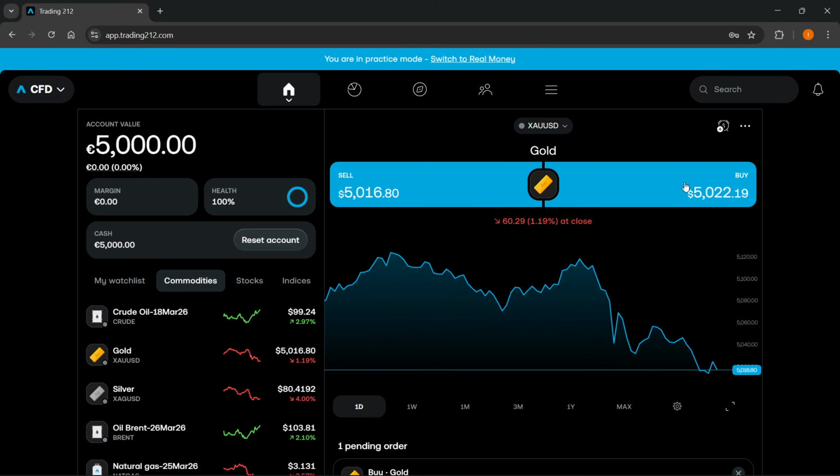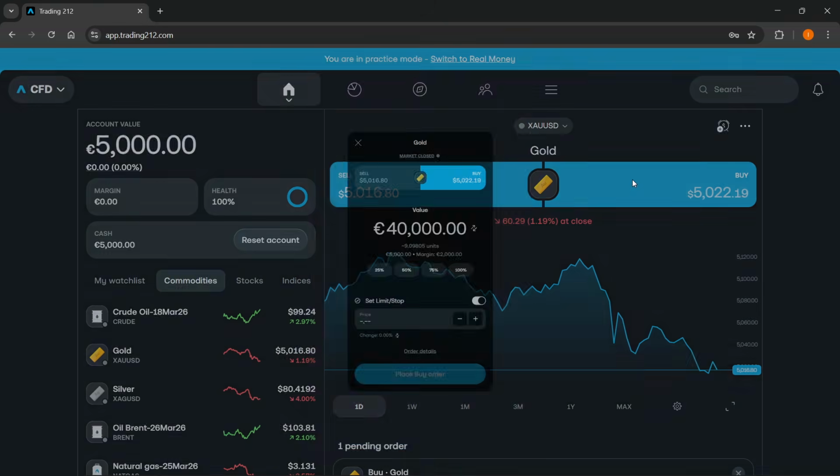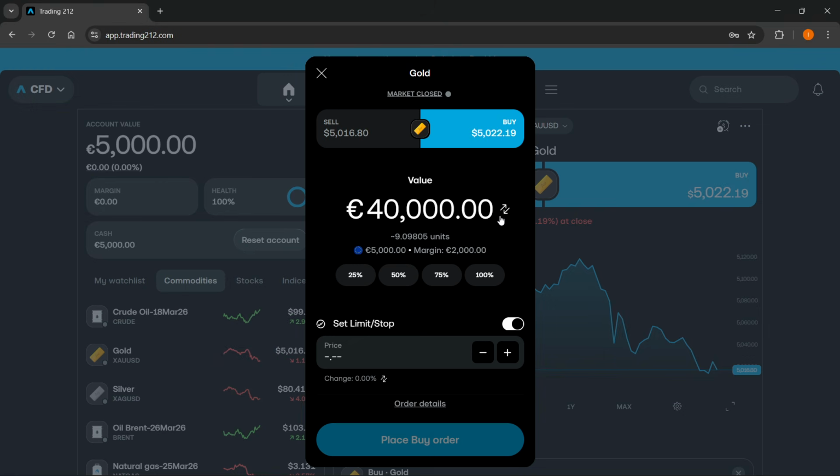So you can click here or there, and then you can see gold here, and to buy it, you want to click on the buy button over here on the right. And then of course you can select either value or quantity that you want to buy. So for example, let's say I want to buy 50 euros worth of gold. I can't in this case, because it says that the minimum is 100. So I'm actually going to do 200 over here just to be sure.